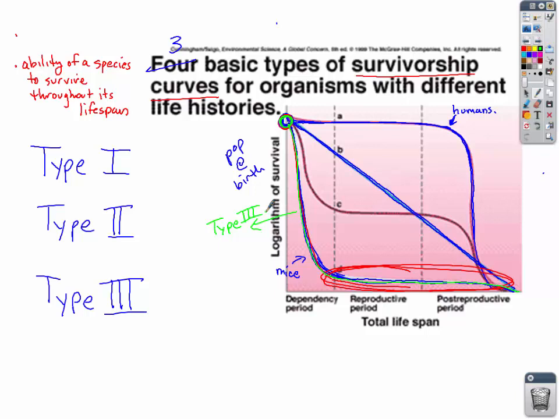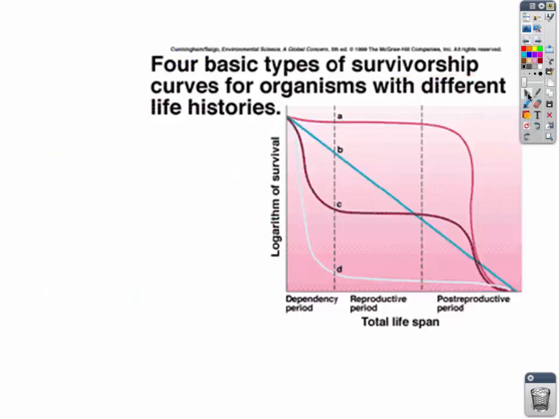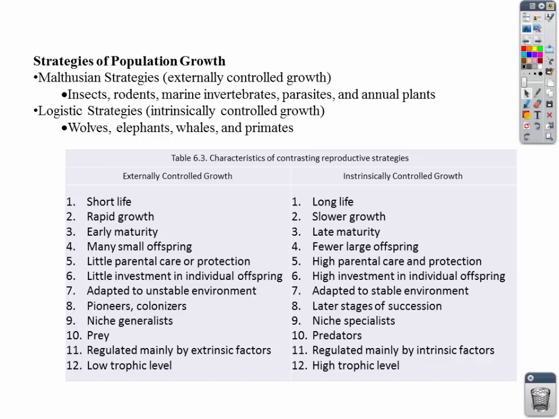But when they took the cane toad and introduced it into an environment with few limiting factors, when they took it to Australia, it actually changed to a Type 1. There were few limiting factors, few predators, nothing to keep the population down. So a lot were born and a lot of them lived throughout their entire lifespan, and then you have a huge die-off. So in Australia, the cane toad became a Type 1 species. So you can see how a species can change depending on the introduction into a new ecosystem where there are few limiting factors. Interesting stuff.